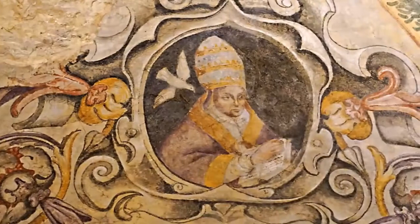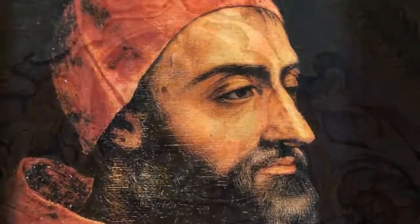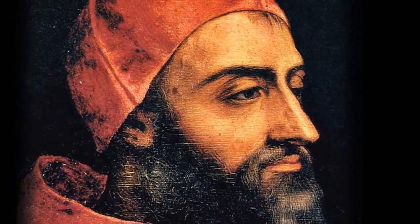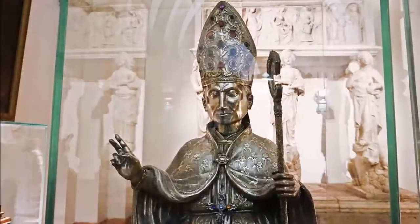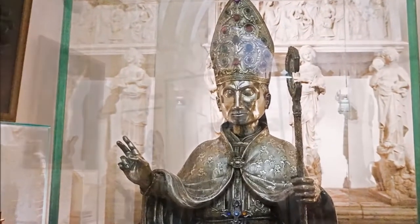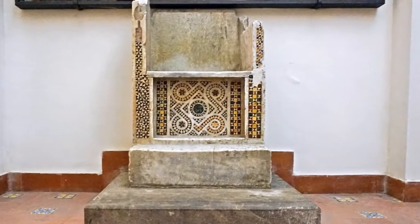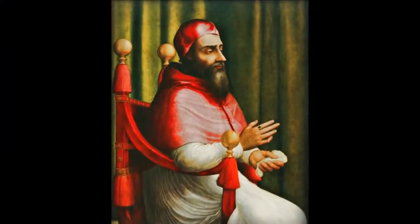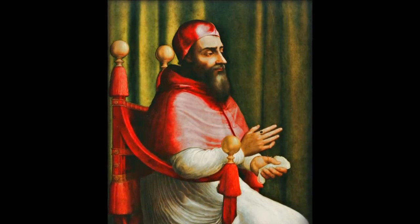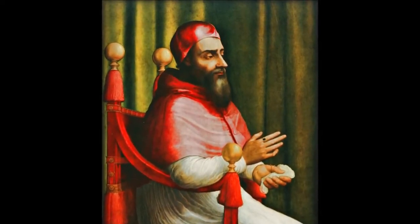St. Peter's Church was the scene of an important historical event: the consecration of the anti-Pope Clement VII by 13 French and Italian cardinals under the protection of Honorato I Caetani, in opposition to the legitimate Pope Urban VI. In the right transept of St. Peter's Church, we find the 12th century cosmatesque chair on which the anti-Pope Clement VII sat on the 31st of October 1378 to receive the tiara from Honorato I Caetani.